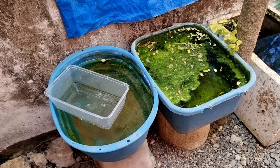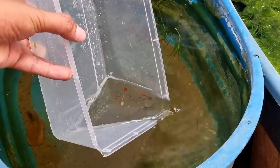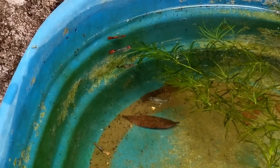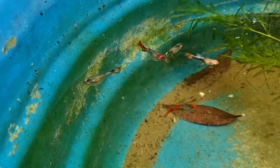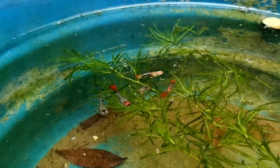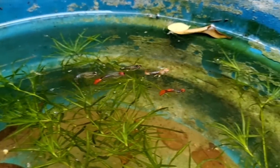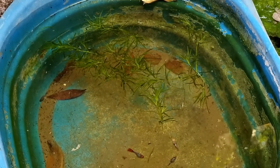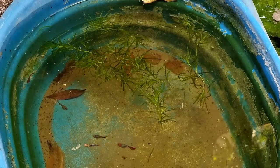After feeding, it's safe to release the balloon guppies into the breeding tub. Not long after, they started eating all the mosquito larvae inside the tub. Mosquito larvae are a very good substitute live food for guppies. Make sure to feed the mosquito larvae you see in your backyard to your guppies, or else they will bite you and feed on your blood when they become adult mosquitoes.